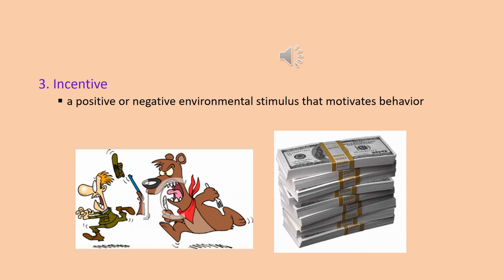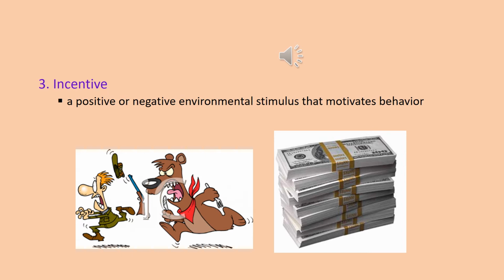The third theory is an external theory, an incentive. It's not something that is physiological or something biological happening inside of us. An incentive is an environmental stimulus. So you're either motivated to get something positive, some reward or some reinforcer, or you're motivated to avoid something negative in the environment. So you're driven towards getting a reward or avoiding a punishment.